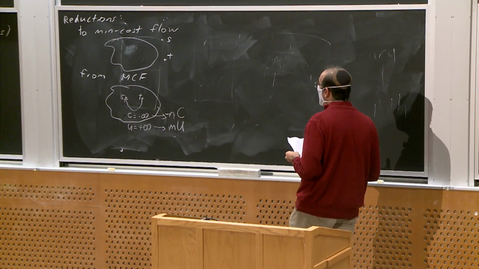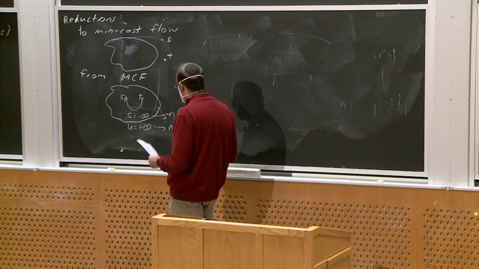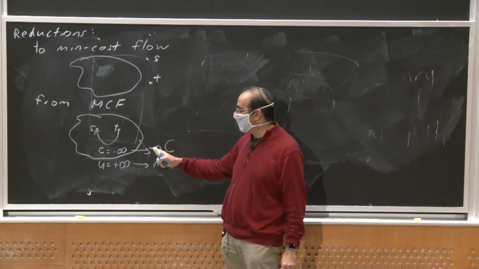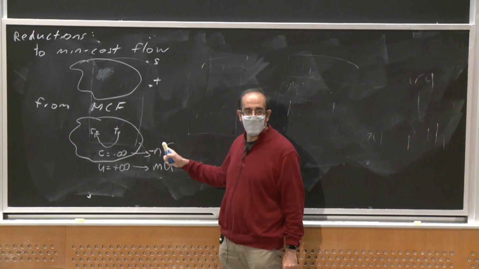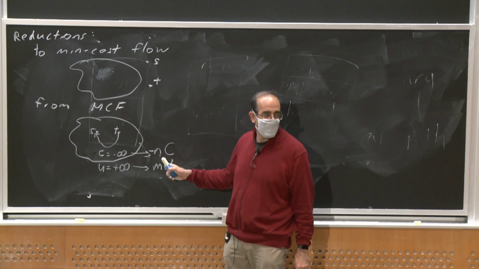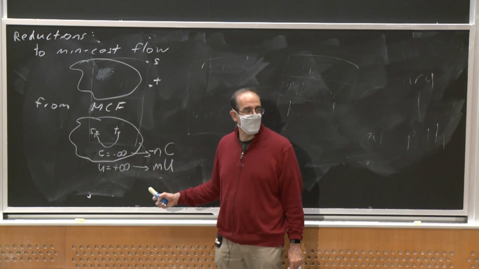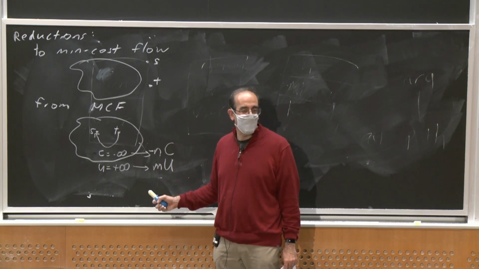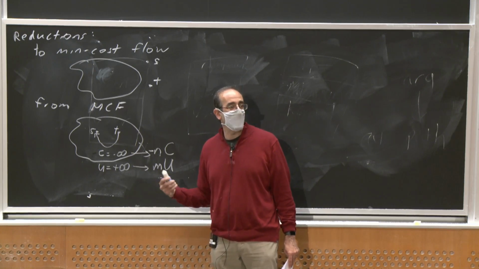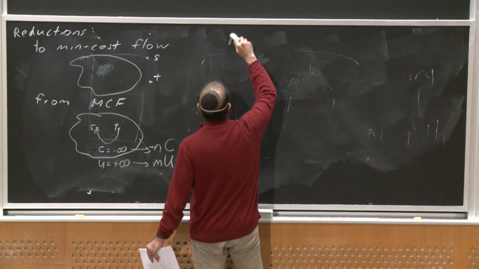Okay, but let me give you another reduction. This reduction is a little bit annoying because you end up creating an edge whose capacity is large. Maybe I start with a graph where C and U are both 1, the unit capacity, unit cost case, and all of a sudden I've got these polynomially large capacities. That's a little disturbing, because we had algorithms that were better when we had unit capacities, and all of a sudden we would not have unit capacities. So here's another reduction.